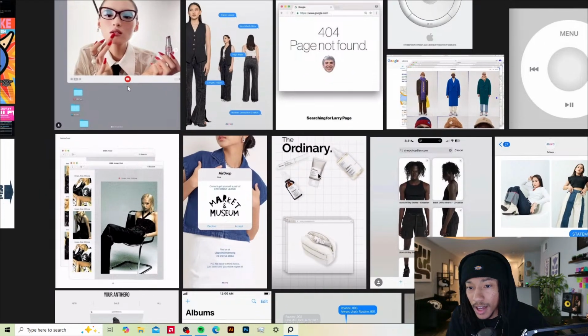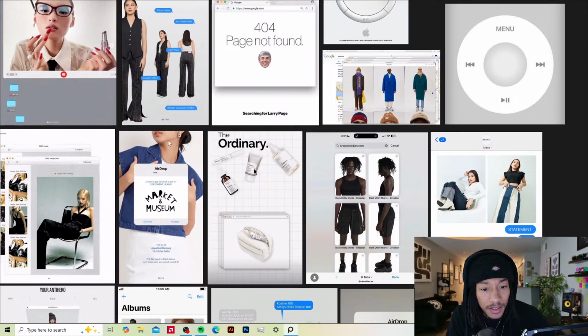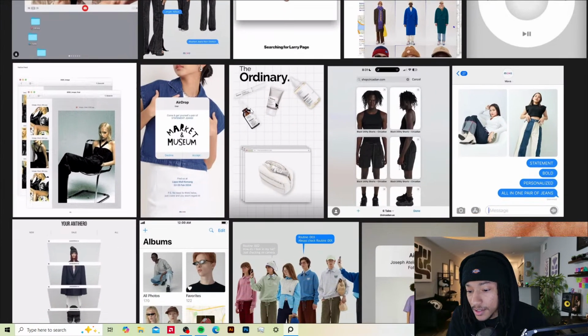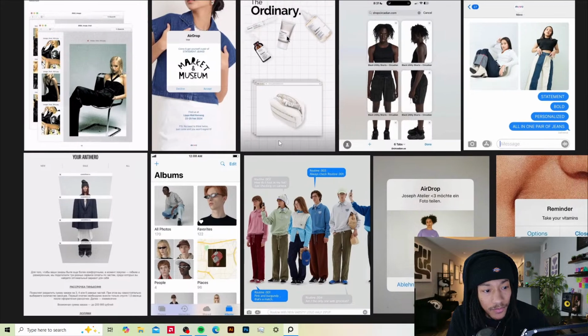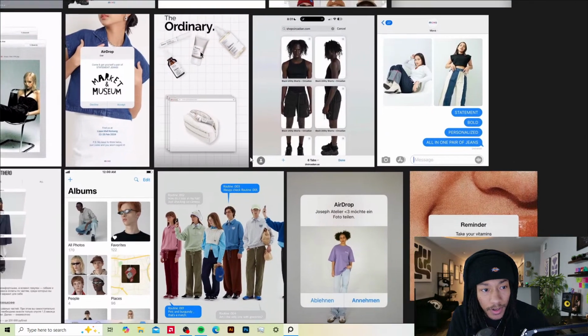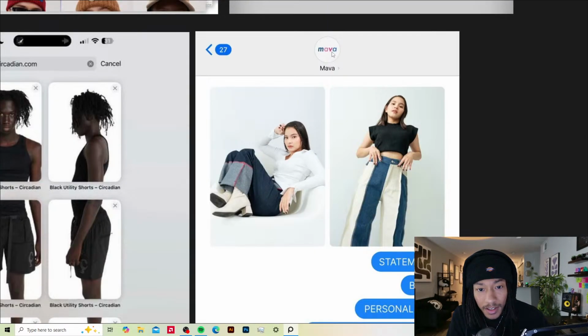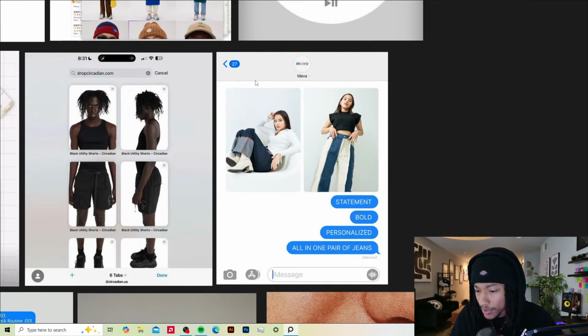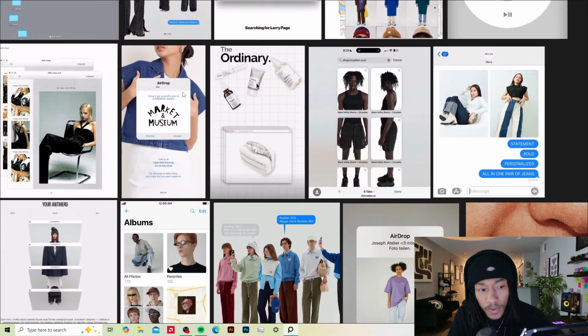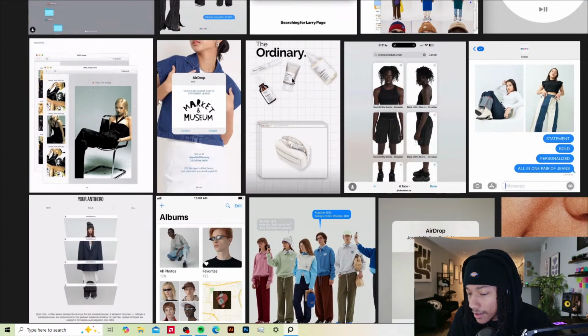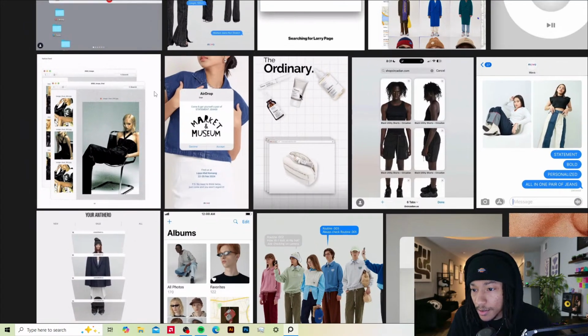I think there's a brand that's been really at the forefront of this. I think it's Mava, whatever brand that is, I'm not sure. But when I was researching stuff, their digital ads came up a lot when searching for this type of stuff.